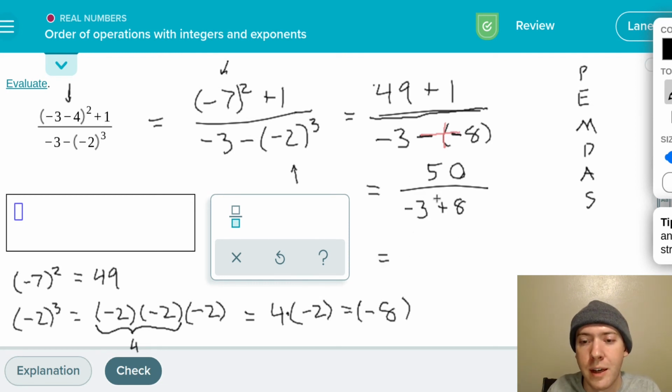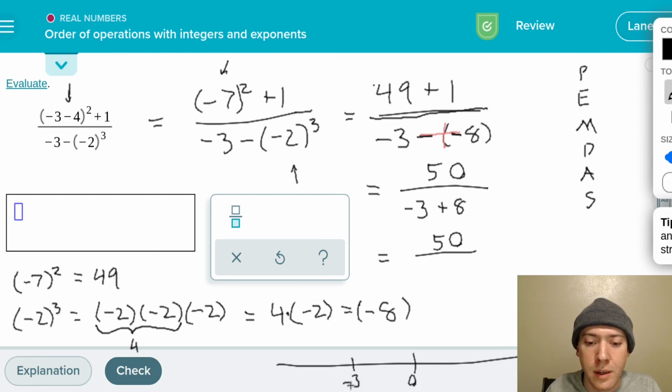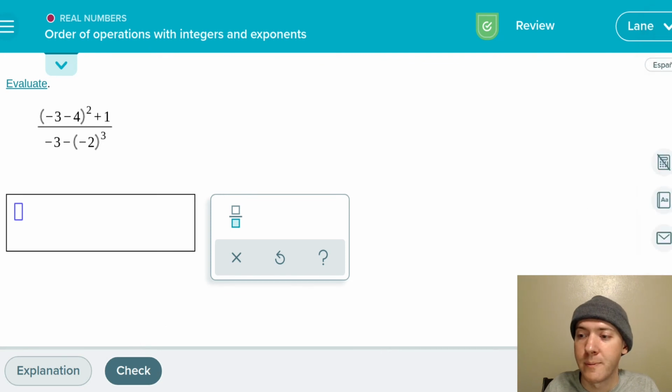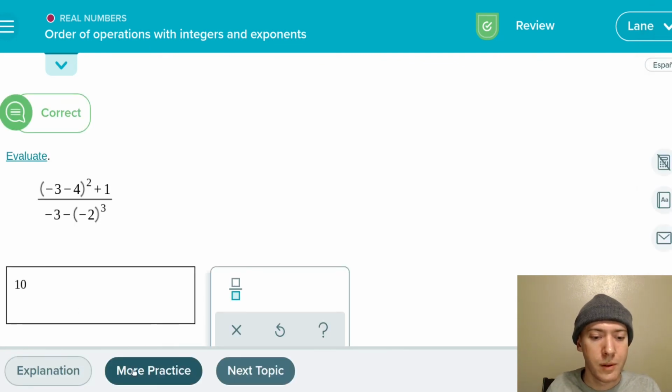All right. Now on the bottom, let's do that addition. -3 plus 8, what is that? -3 plus 8 would mean the same thing as 8 minus 3. Or if you thought about a number line, where is -3? Down here. Since we're adding 8, we're going to move 8 places to the right. And our answer should be 5, right? Okay, so this problem says 50 over 5, or 50 divided by 5, which is 10, right? So 10 should be our answer. Great, we'll do one more problem.